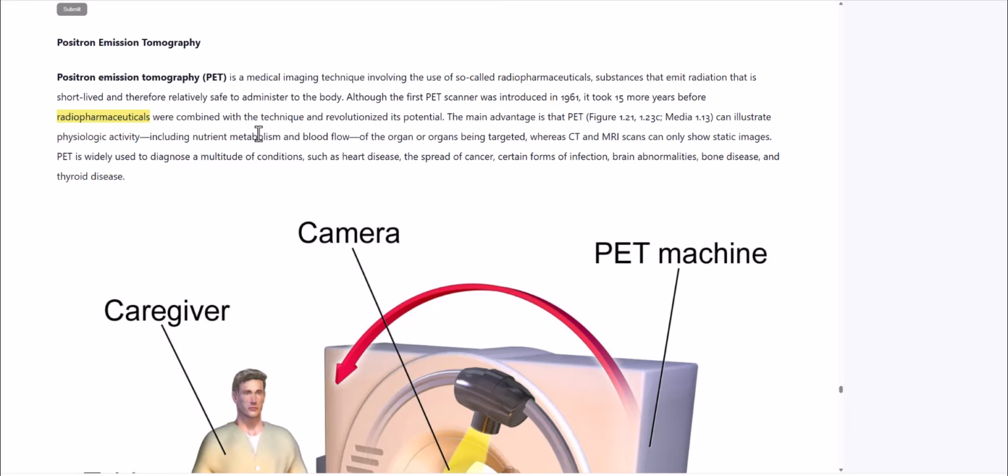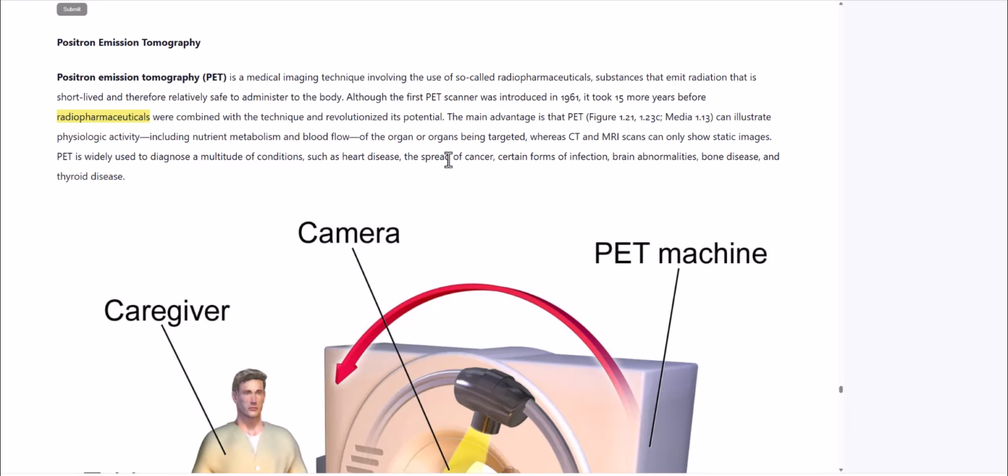If you do a PET scan, you're going to give a person radioactive glucose. And then after a few minutes, you're going to scan their body looking for hot spots or cold spots. Now, glucose is energy taken up by all cells in your body. So all living cells are going to take up some of that radioactive glucose. Cells that are dead, like a damaged heart or like a brain after a stroke, are going to show cold spots. And so if a person has had a stroke or a heart attack, those regions will show up as a dark spot because those cells are not taking up the radioactive glucose.